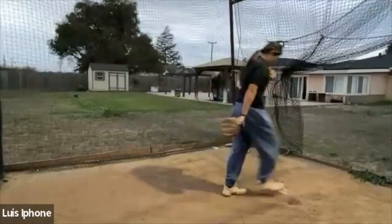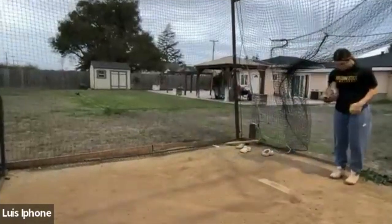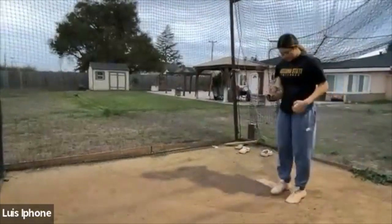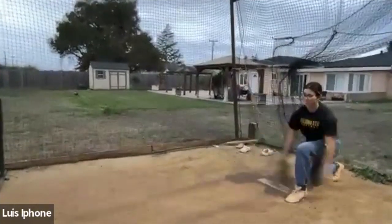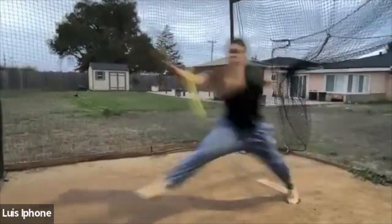Good. When you swing your arms, Bree, make sure you only swing up to shoulder height, okay? And okay. Think loose up, aggressive down. Loose up, aggressive down. There we go.